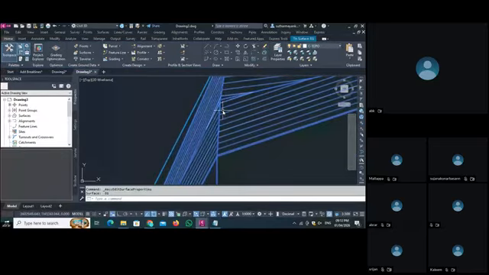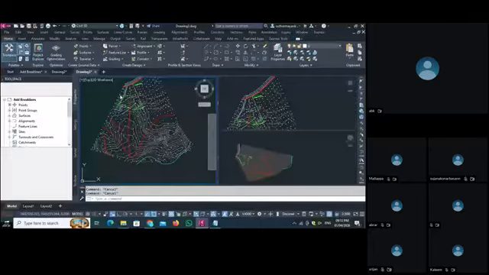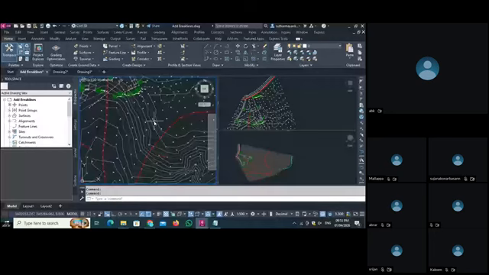So for this, let me show you this whole thing here. Pardon me for that file. Let me show the same thing here. This is what they are asking us. They are asking us to show the points.